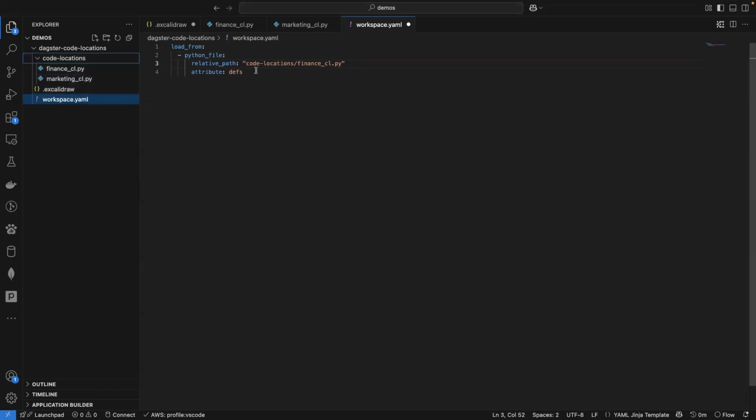Financial.py. And then we can do the same thing and choose to give it a name, so we say finance code location, and then we can do this again, and put it here. And then we have two code locations.